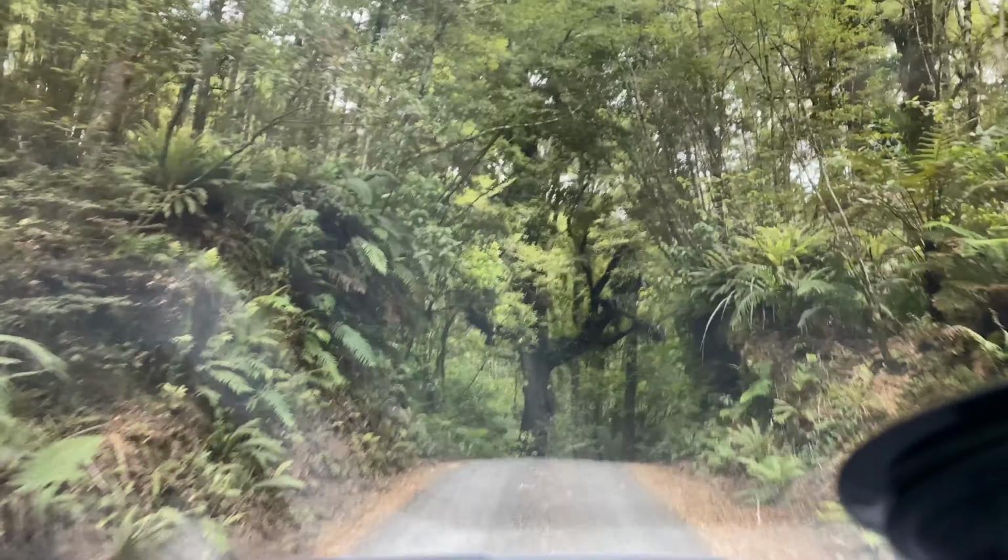I'm not sure what that was, but something just ran out behind us on the track. Very black. I wouldn't have thought it'd be a possum at this time of day, but who knows? Of course, we're not going to find it now, are we? That was interesting. I just saw it in my rearview mirror. I thought, hang on, something's moving. Yeah, it's gone. Long gone. I know what that was. I was just hoping it wasn't a feral cat, but I don't know if they're having problems with cats up in this part of the forest.